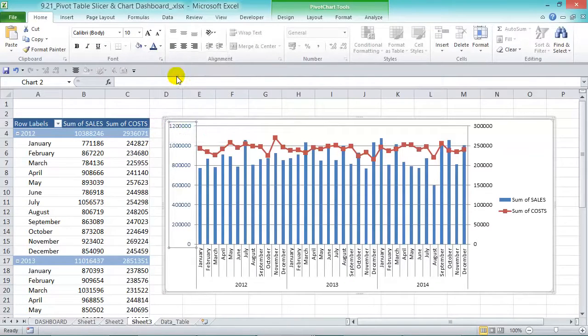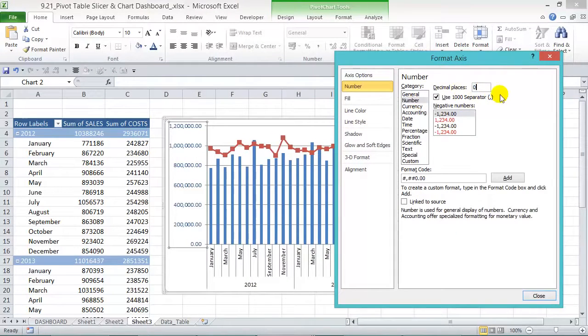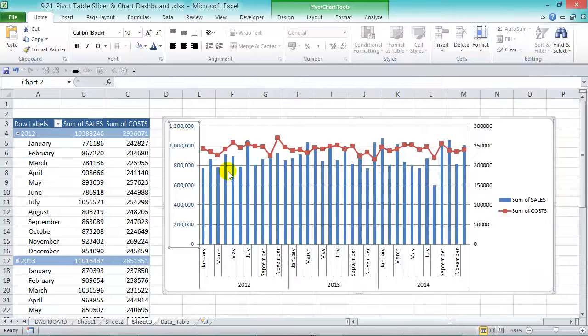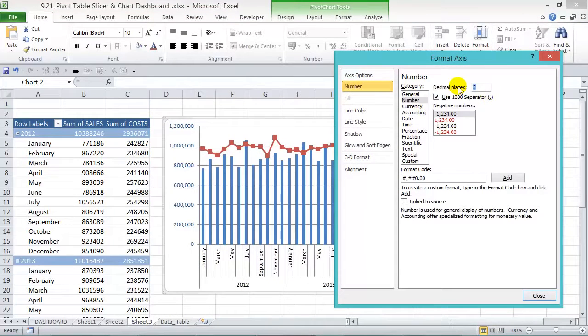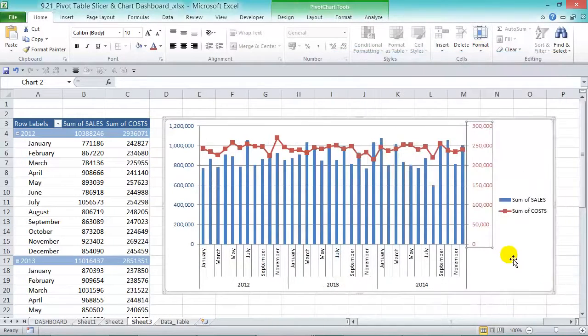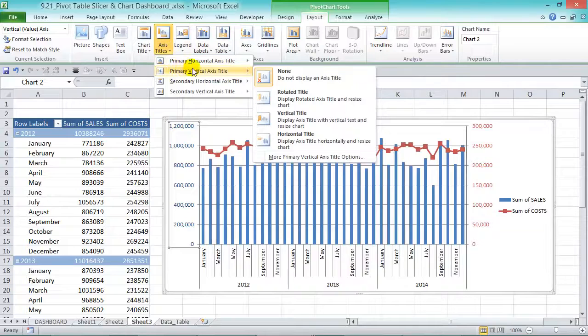Like this, press Ctrl 1, number, and we can just put it like that. Now on the right hand side, we have our sum of costs. So let's click on that and then let's put in a red color there. And again, Ctrl 1 and let's format the number. Now let's click on layout and go to axis titles, the primary vertical axis.